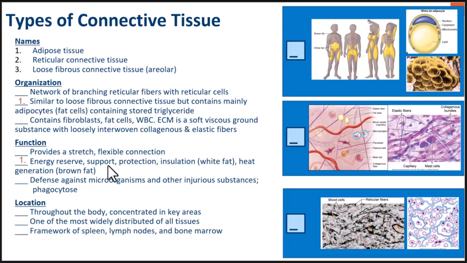Adipose tissue also supports our body, offers protection. We have both white and brown fat. The white fat contributes to insulation, whereas the brown fat will allow for heat generation as needed. It's found all throughout the body, but it's more concentrated in certain areas. And so here's showing you a common distribution of adipose tissue in the body, slightly different, of course, for males versus females because of the different needs, in particular pertaining to reproduction.